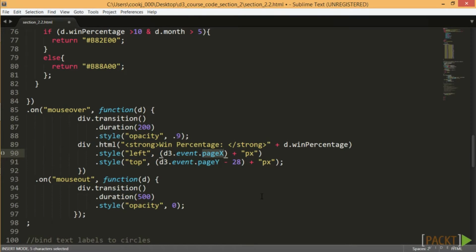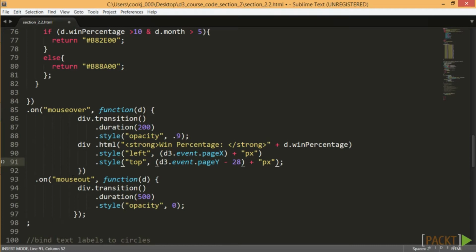This listener returns the location of the cursor on the page as an XY value whenever the function is triggered, which enables us to pass the same value as the location of our div, save for the fact that we've altered the Y value by 28, so as to bump our newly formed tooltip slightly above the cursor.